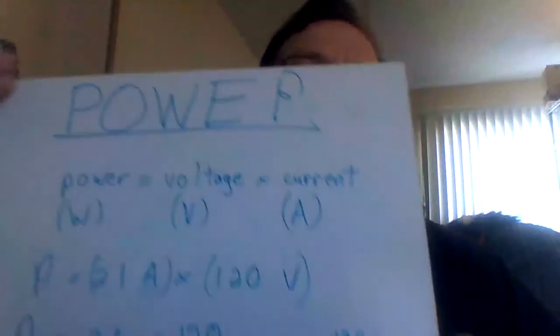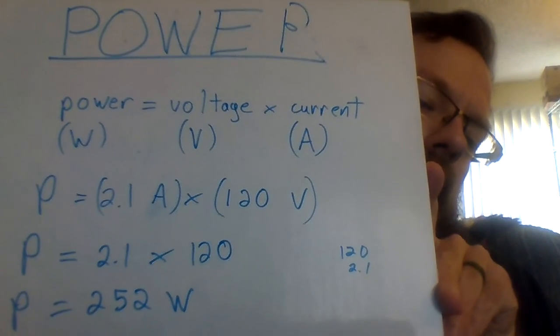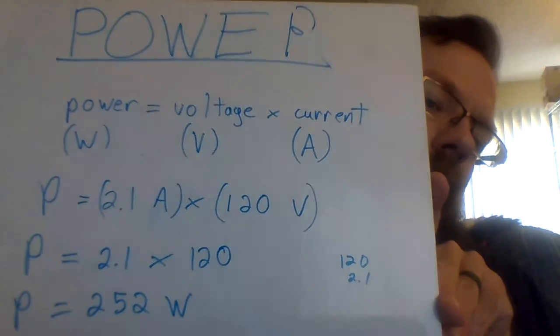252 watts would be what we'd be looking for there. And that's quite a lot of watts. 2.1 amps at a full 120 volts is a lot. Just for a point of reference, a sort of standard incandescent light bulb would come out to 60 watts. We're looking at a 60 watt light bulb. And so that would be some pretty crazy power usage right here. This would be about 4 of those regular light bulbs.